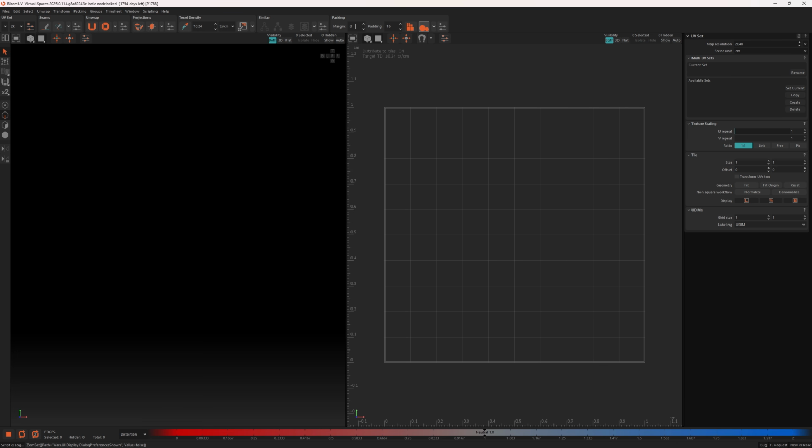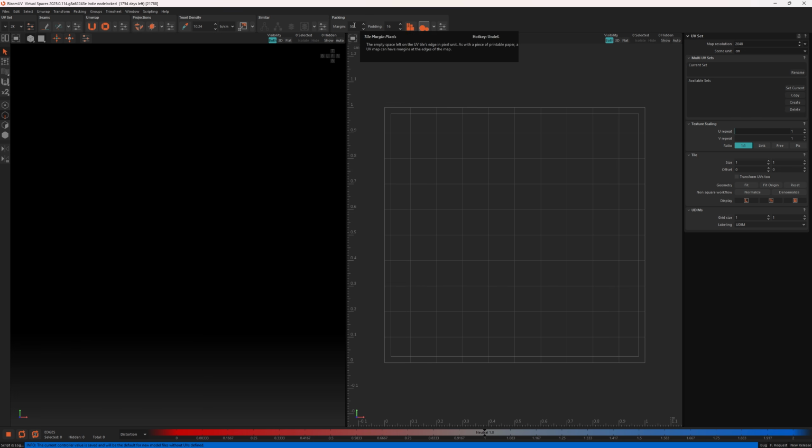Now, you can right-click on any setting within RizomUV, and you'll have the option to Set as Default or Restore Factory Default. So in this case, let's take a look at margin, and I'm just going to crank this up to something ridiculous like 50. So now we've got this, and if I right-click and say Set as Default, this is now saved as the default. So if I was to close RizomUV now and reopen it, this value will remain.